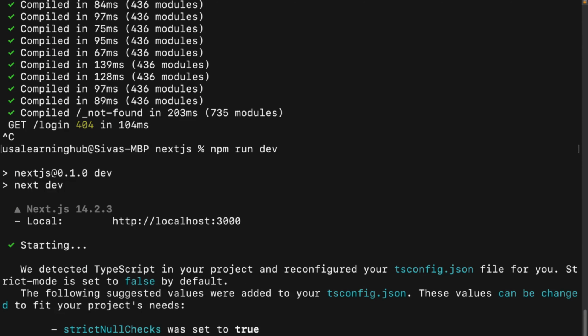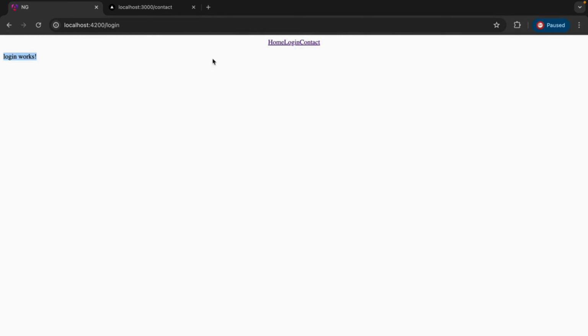Yeah, now if you see, the routing is working. Right now the main page we have home, login, contact. When I click login, it navigates to the login page. When I click contact, it navigates to contact. Let's go to Angular. When I click login, login works, contact works.